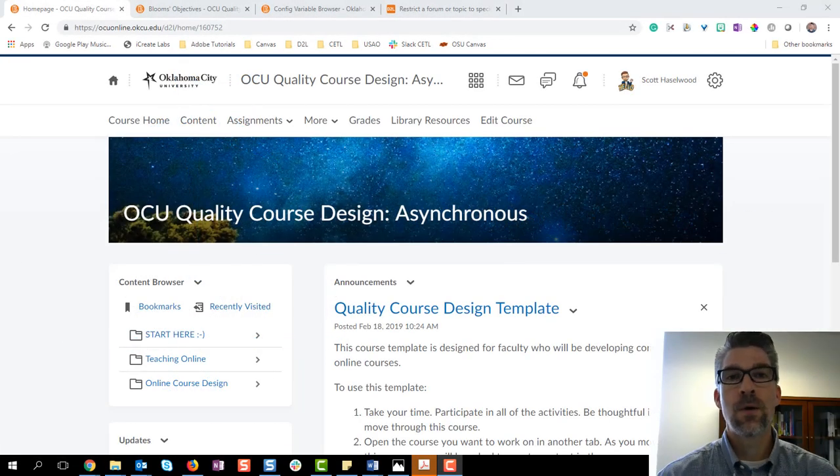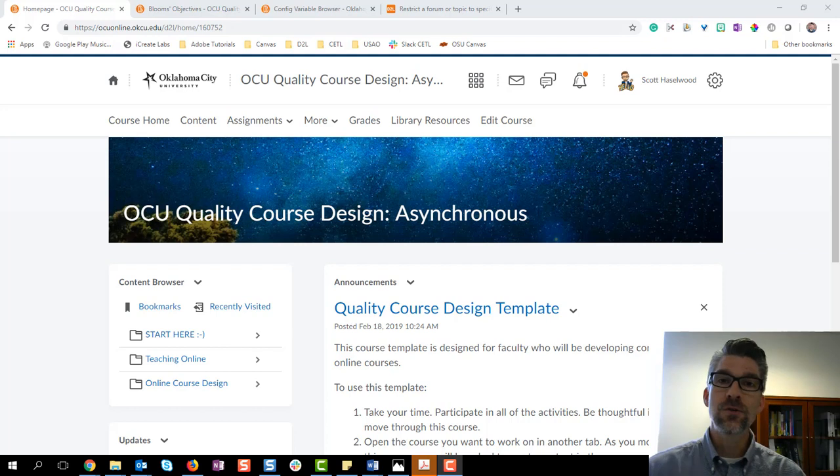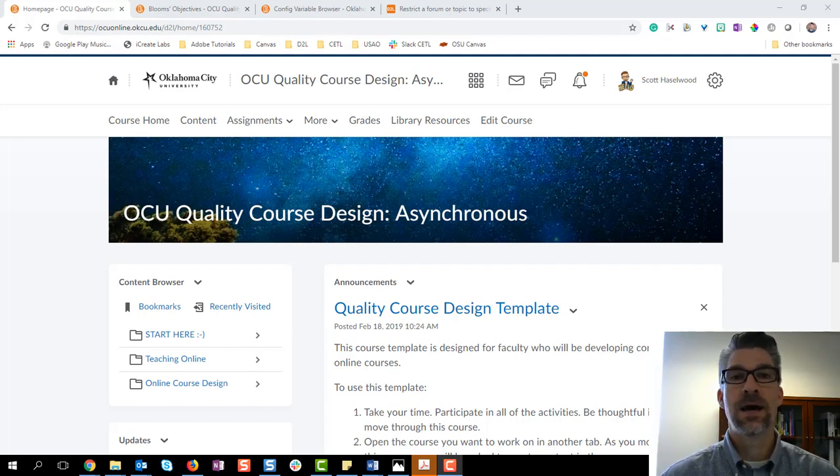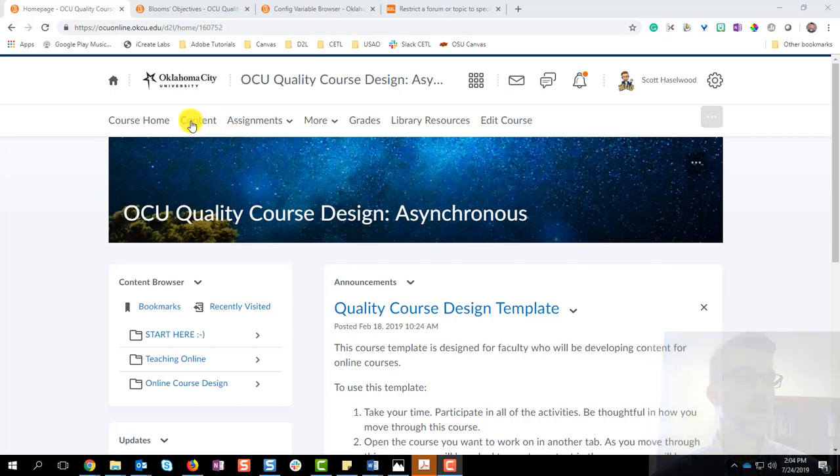Okay, one of the things you might want to do in the new course content experience is add due dates and open dates for modules or content. Now, in the new experience, it's not quite as intuitive as the old experience for updating those dates. However, it is possible to change the dates from the new content experience. What am I talking about?